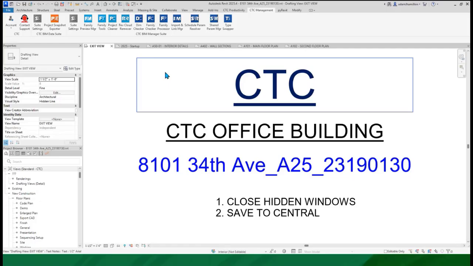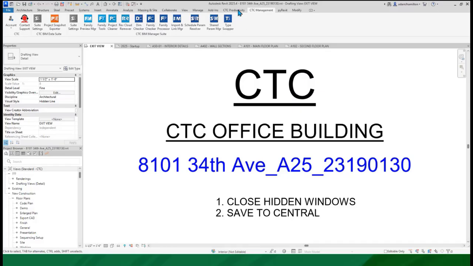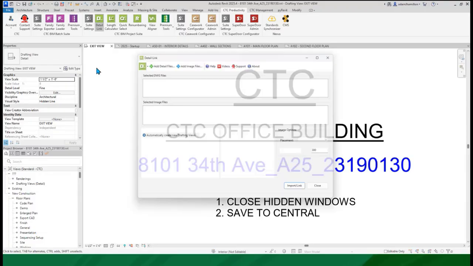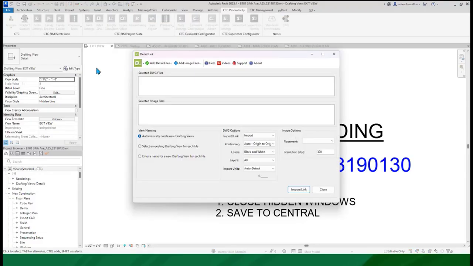And so we're going to hop back over into our Revits. And again, on our productivity tab, we have our green tools here, the BIM Project Suite, and I've collapsed our premium offerings as there's quite a few, but we're going to take a look at our complementary tools here. Now our first stop we're going to look at is Detail Link. Now Detail Link is a nifty little utility that can grab and insert DWGs or images into your Revit model.